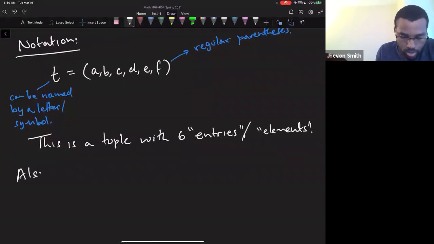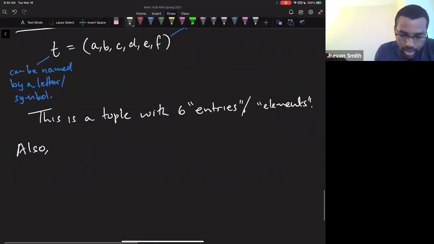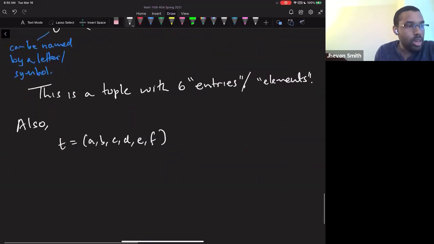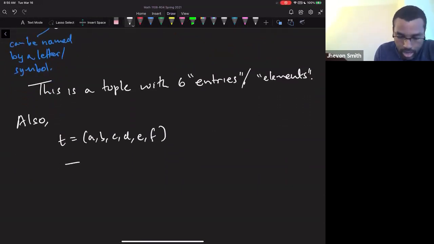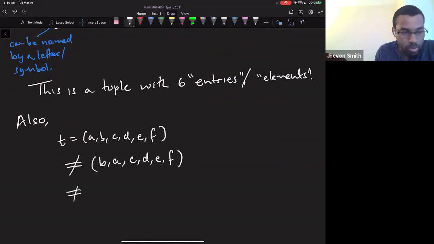Also, I want you to note that T equals (A, B, C, D, E, F) is actually not the same as (B, A, C, D, E, F). It's also not the same as something like (A, A, B, C, D, E, F), right?